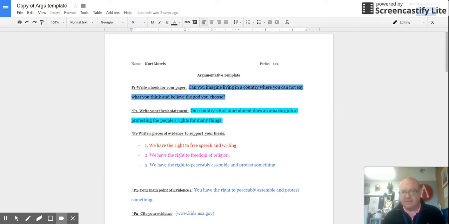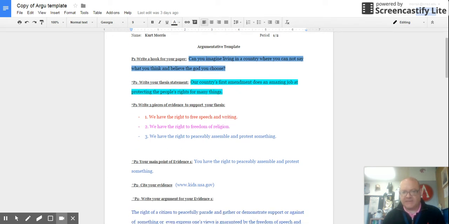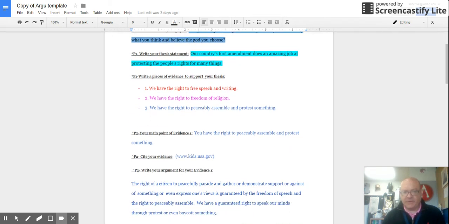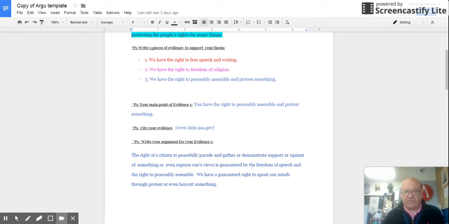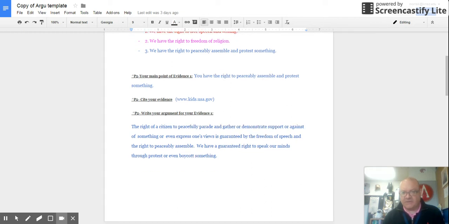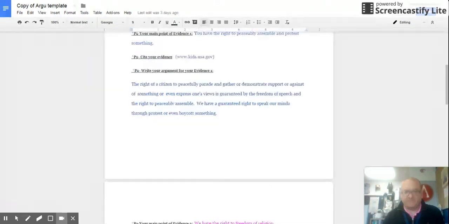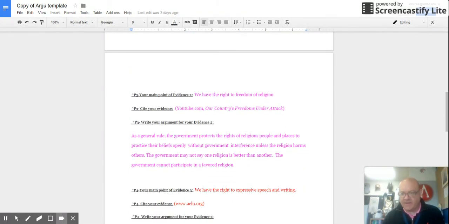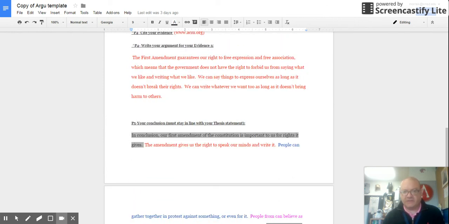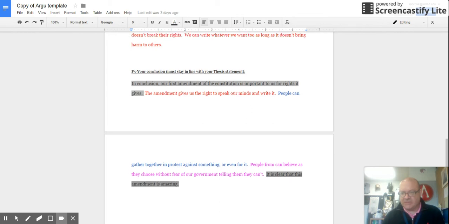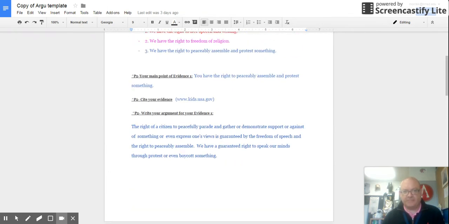It has a hook. It has the thesis. It has the three things they're going to be talking about below it. Then the first body paragraph or the second main paragraph has one of their 3 points up here. Then we have, of course, the citation from where it came from, and then we have actually the typing up of the argument from the notes. Then you're going to see the same thing for the second body, which is the third overall, the third body, which is the fourth overall paragraph, and finally a conclusion. So let's take a look at that, okay? I'm going to switch over to that paper right now.